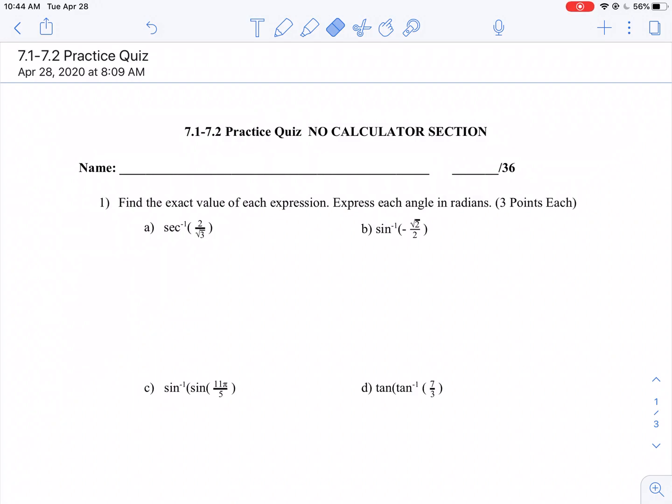This is the 7.1 through 7.2 practice quiz video answer key. I'll go over a lot of these to help out with knowing what's going on within this practice quiz. Again, I'm not sure what the actual quiz is going to look like while I'm recording this video answer key, but this is going to give you practice for a lot of the skills, which I think are very, very important, especially the ones that are going to come into play in AP Calc a lot.